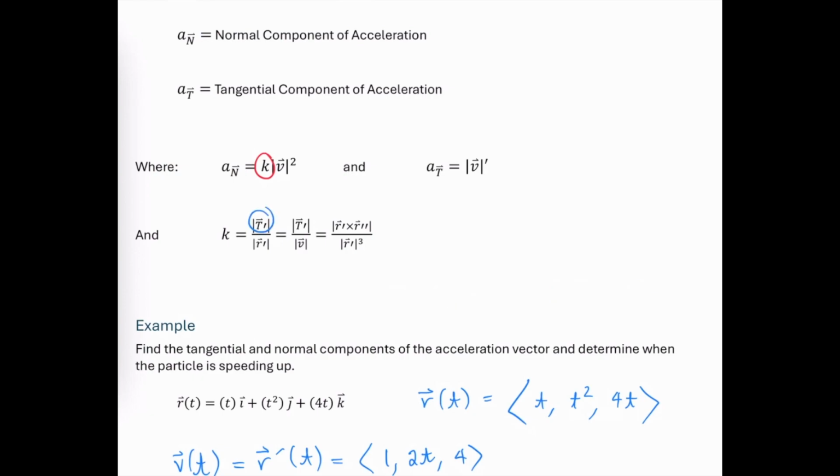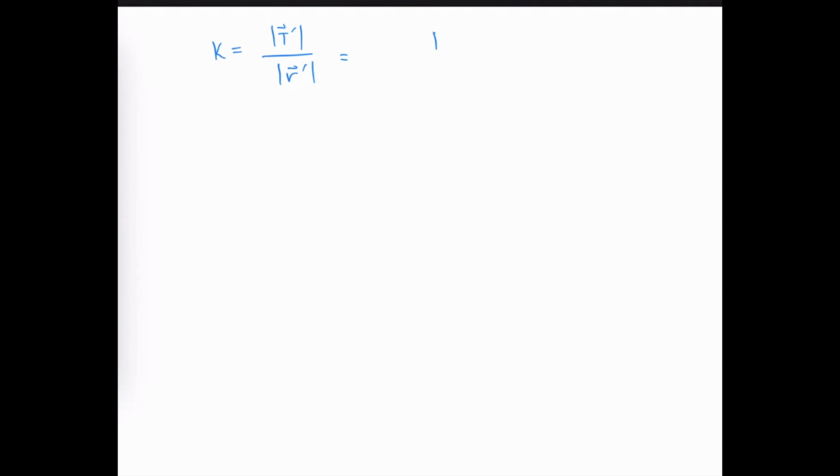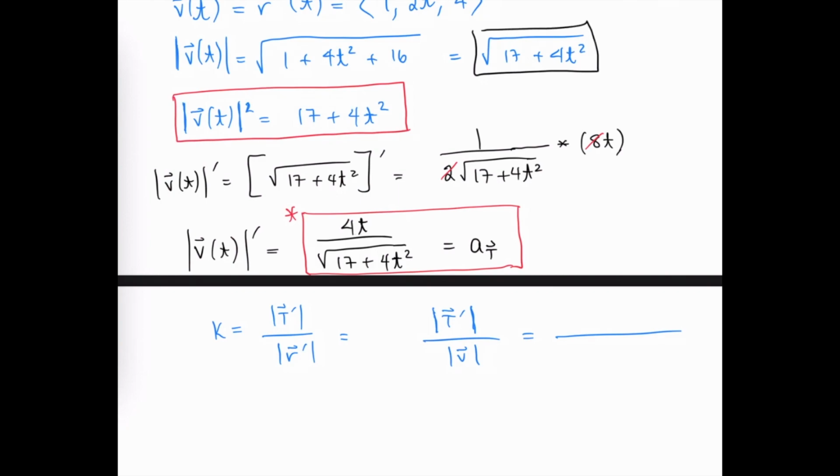So we would find that quantity and then divide it by the magnitude of the velocity vector, which we've already found. Let's see if this is a good option for determining curvature. As we mentioned, we would find the derivative of the unit tangent vector, find its magnitude, and then divide that by the magnitude of the velocity vector, which we already have. The magnitude of velocity was right here, so we can pop this down into our denominator: the square root of 17 plus 4t squared. So it seems like this might be a good path for us. Now let's find the unit tangent vector.